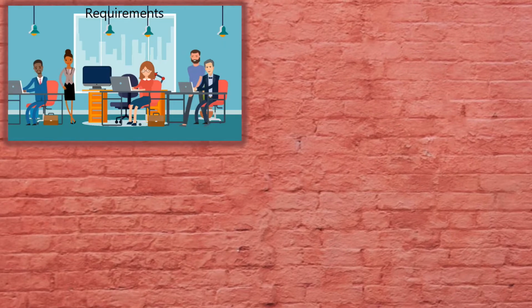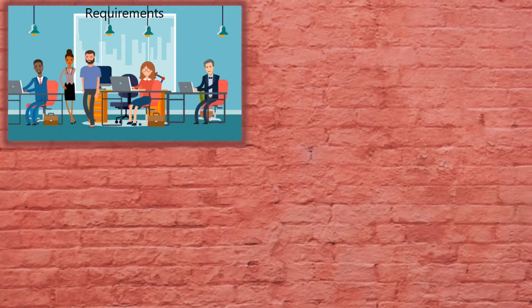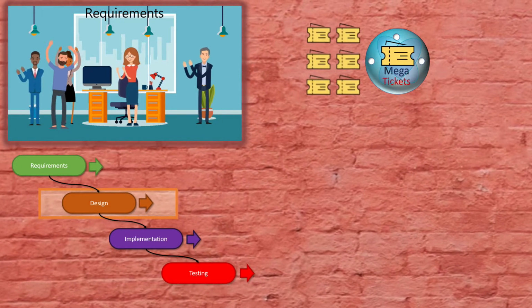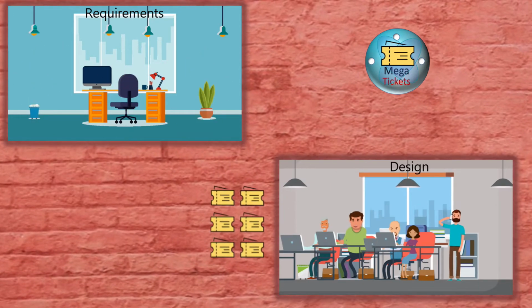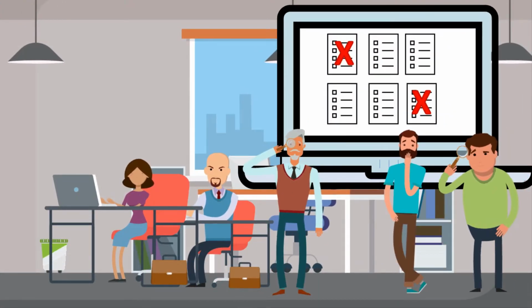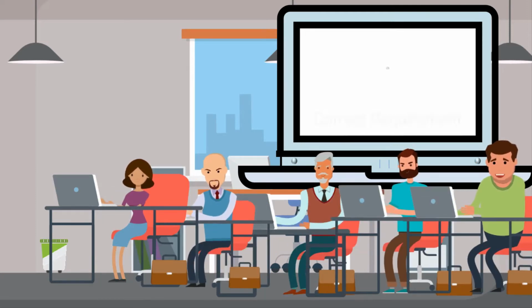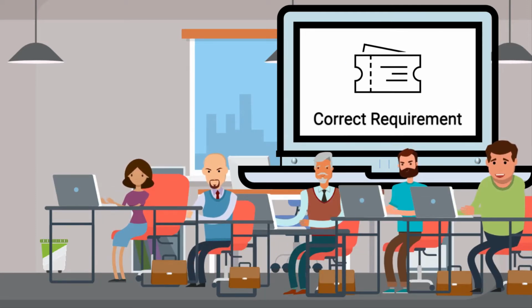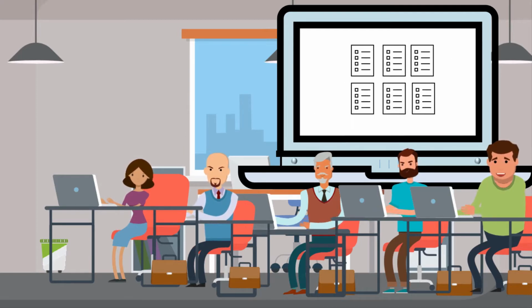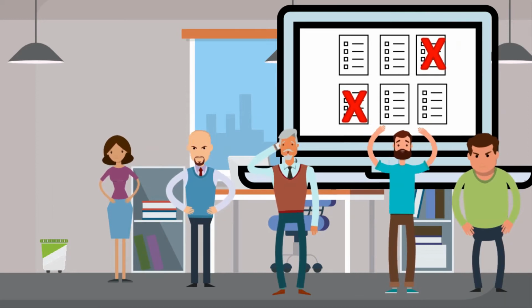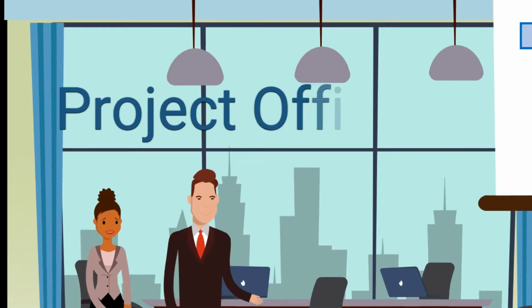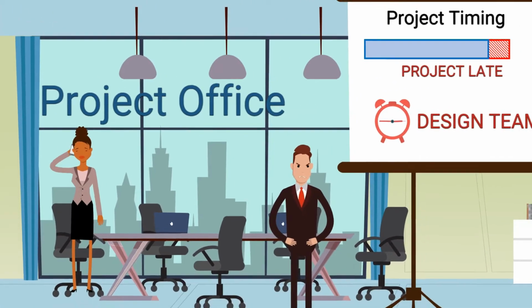Now let's advance a little later in the process. The requirements team has just completed their tasks and are now handing over to the design team via work tickets. Within a couple of days, the design team sees some mistakes in the requirements and starts sending out work tickets to the requirements team to correct them. However, the work tickets from the design team were not so clear, and the requirements team made another mistake, and so it took a few loops before they corrected the error. The result is now the design team is running late.